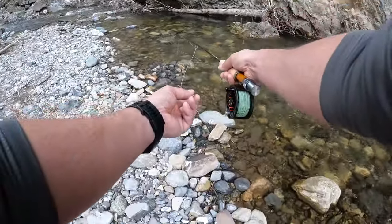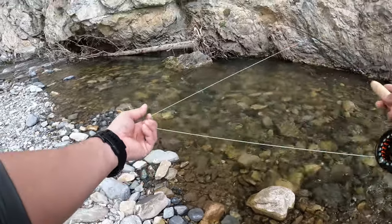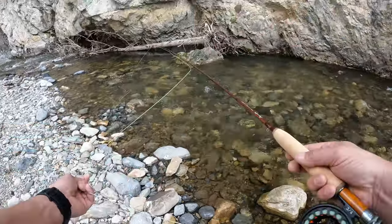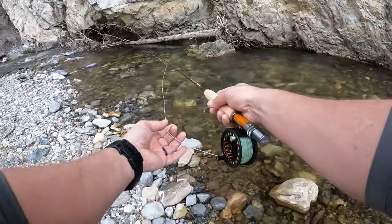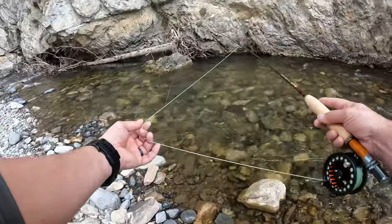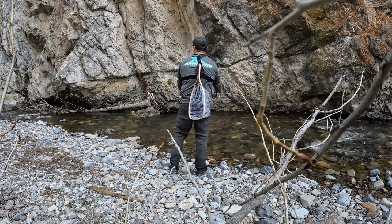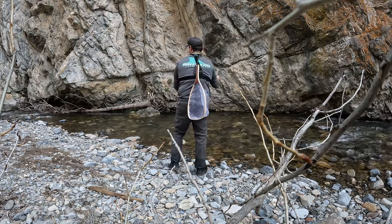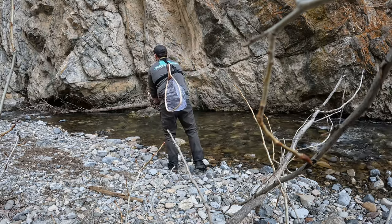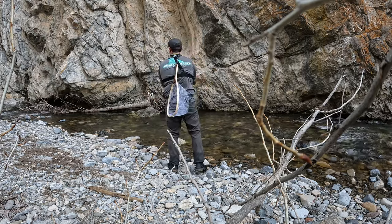So right off the bat, I found a small trout underneath this log here. And as you can see, I'm okay at getting the fly where I want it. What I think is really messing me up here is how quickly the fly moves with that current. When I would put the fly in the target zone, what I thought the target zone was, the fly swept down current so fast that I felt like I needed to continually recast and recast. So this is something I've definitely got to learn: when do you recast? Because as you can see, fly hits the water, it floats, I recast. Just immediately, I'm pulling the fly back out of the water and trying to put it back in there.